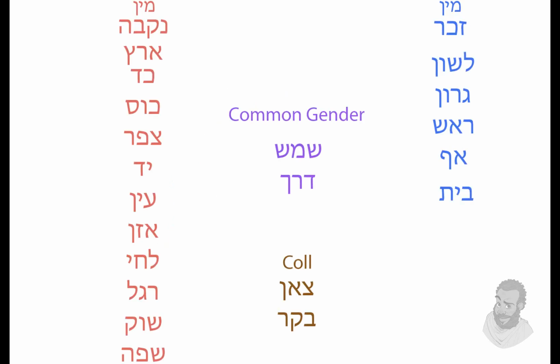So in Hebrew, you have feminine and masculine, remember? Something that you should know, when it comes to body parts, all body parts that you have two are feminine. So, your eyes, 2, your ears, 2, your lips, 2, your hands, 2, your palms, 2, your feet, 2, your legs, 2, and it keeps going from there, okay?